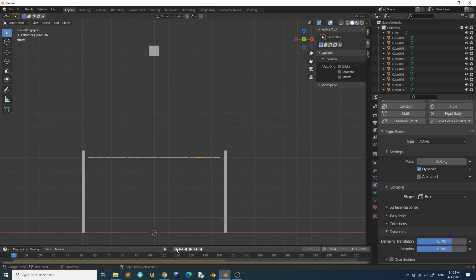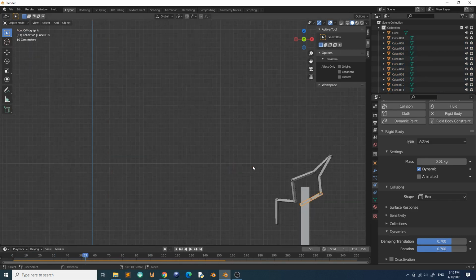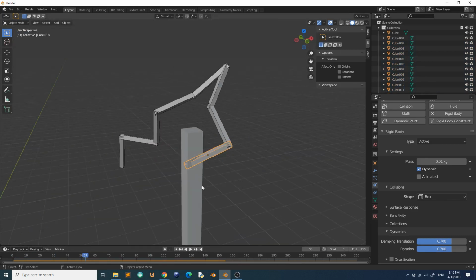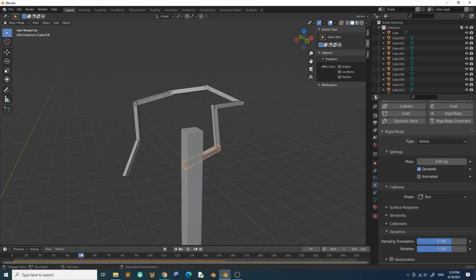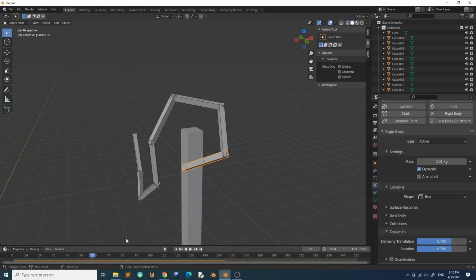Just to make sure that all the bodies have the same property, make sure that you are pressing Alt when you are changing these properties. Let's see it again. Okay, one thing that we can improve as well is, see how this section of the cable is going through the post.